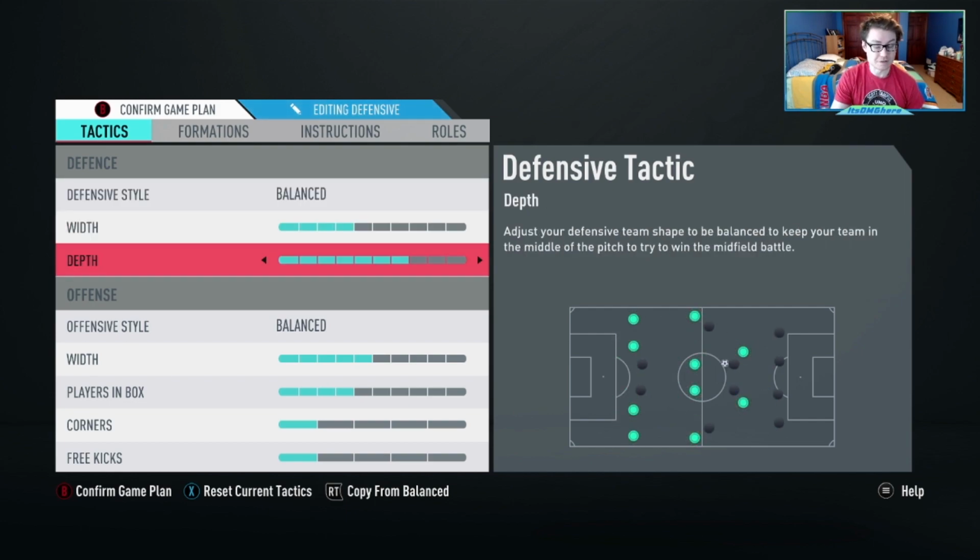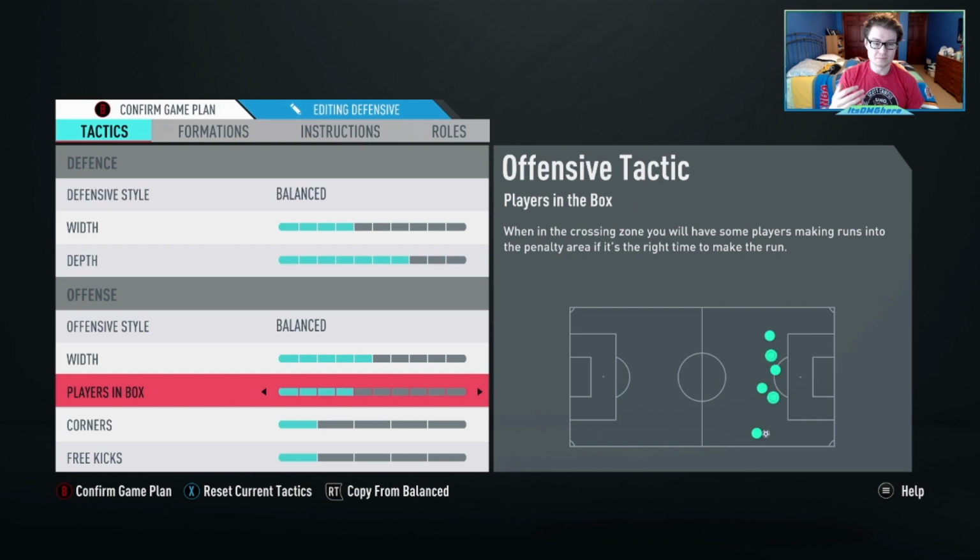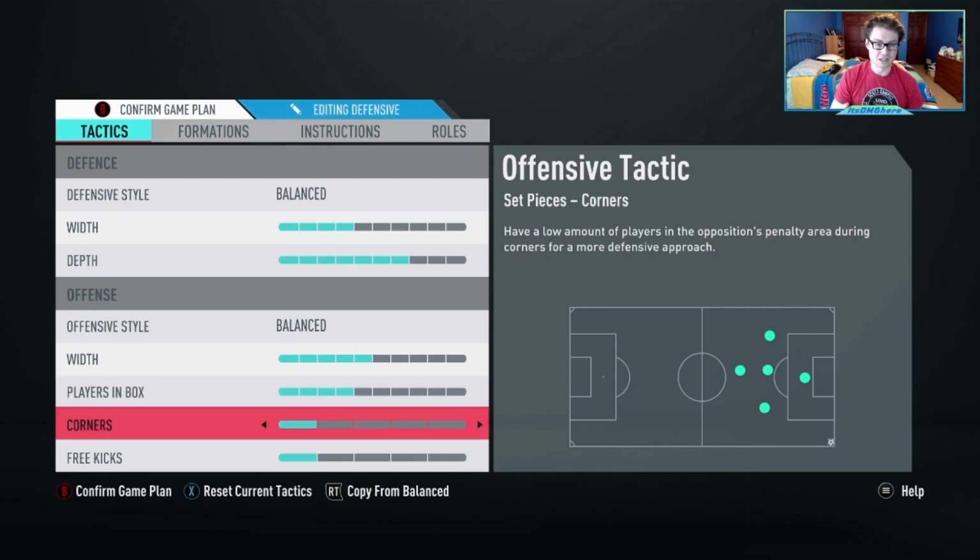Again, if you're not as good defensively, you can switch that to 5 depth or 6 depth, even 4 depth as well, but we're not going to go any lower than that because we aren't scumbags. So we'll keep it at 4 or 5 if you're not as good defending, 6 or 7 if you are able to do so. Again, for offense, width, players in the box, everything's going to be the same here.